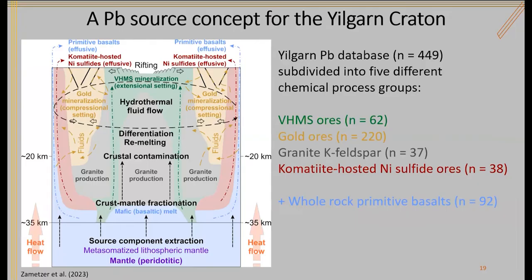It would be nice to have a very primitive sampling medium, like geochemically primitive basalts, to get a really close approximation of what the lead signature of the mantle is. And we were relatively hopeful about whole rock primitive basalt data that we've got. The problem is in the way these whole rock lead isotopic data are acquired at the moment, essentially as a byproduct of routine geochemistry in a big facility. We cannot publish them in a peer review process because we cannot exclude the possibility of lead contamination.